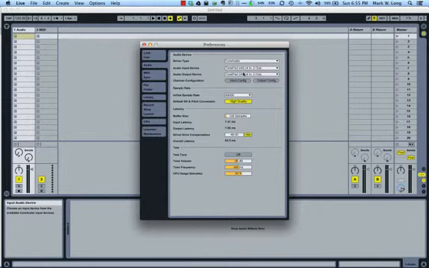All right, and the next thing I want to check here is the I/O sample rate. I've got 48,000 selected, so that looks good. The next thing I want to check is the buffer size. I've got 128, so that's a nice, good multiple of the binary base. So that looks good as well.